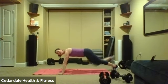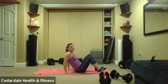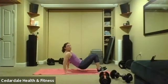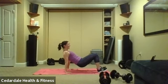And let's flip it over. Let's do those tricep dips. So on your butt. Okay, fingertips facing your butt. Lift that butt slightly off the floor, bending at the elbows. Push them back and up. Push the elbows back and up.